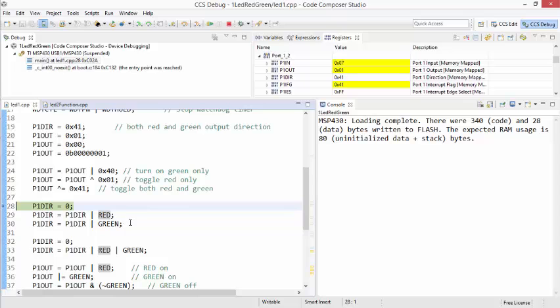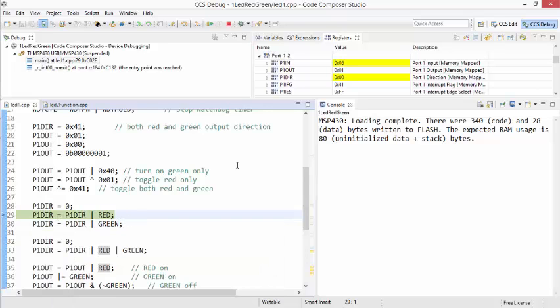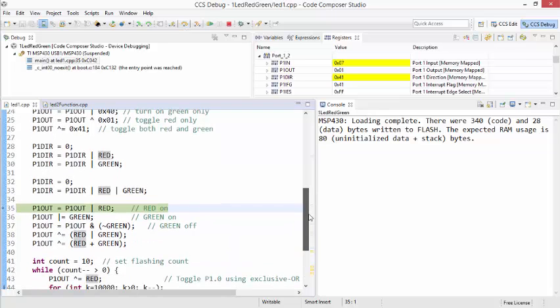And in the next chunk, as we go through the next steps here, it is really to show you that doing it one at a time is the same as doing it both together. So it says that we do a P1DIR, we turn on the red, and the direction of the red and direction of green will be the same as when we set both directions at one time. So we'll just leave it for you to exercise through it. Okay? Then it's a good programming practice.